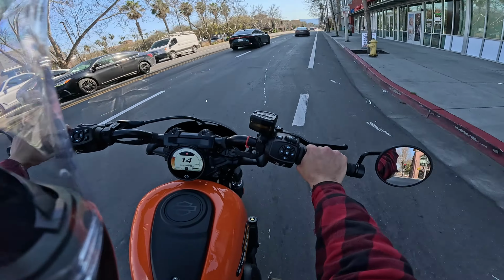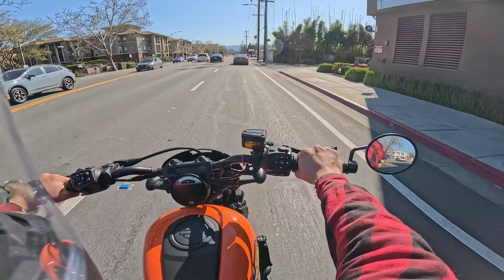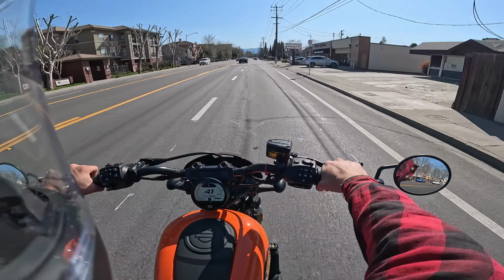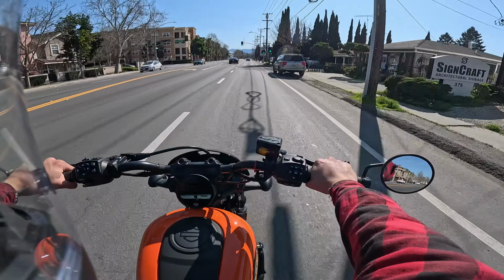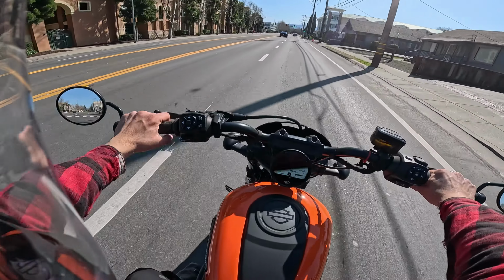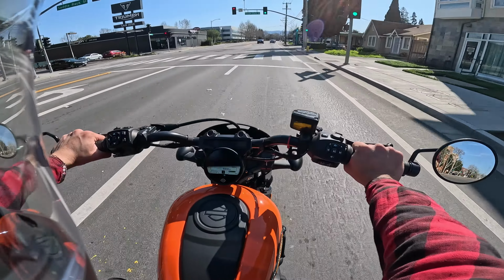Anyways, no TFT display, but of course it's a beautiful display nonetheless. Hand controls, they look pretty solid. They have a good feel to them. The styling of it, like I said, it really does look like a Sportster. I like it. It's just, the price tag is not there for what Harley gives you. But I like the wheels. They look similar to the Prodigy wheels.